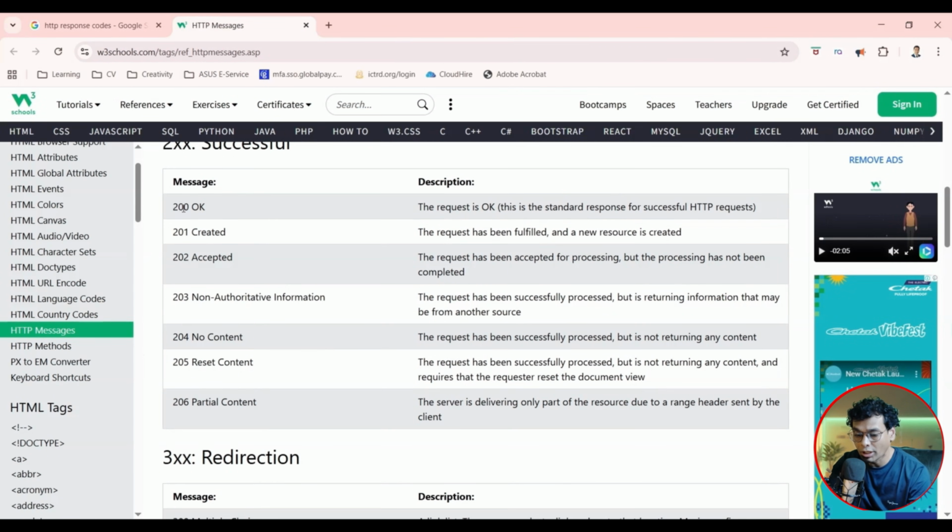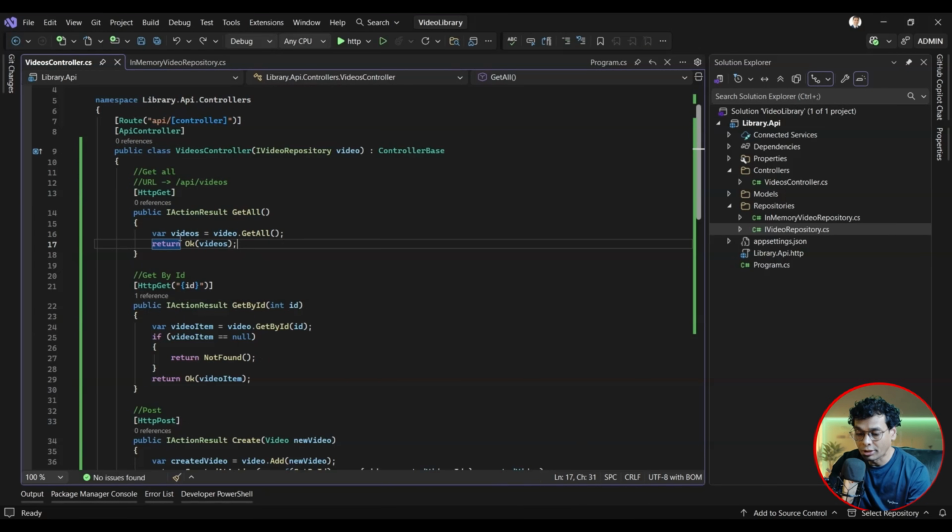Here 200 OK, and the description says this request is OK. This is the standard response for successful HTTP requests. So in .NET we can use this OK function, and you can hover over the function name as well, and you can see in the description the status code 200 OK response.